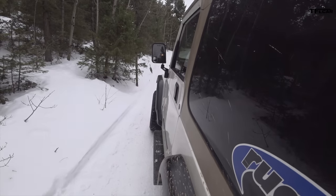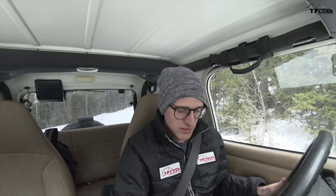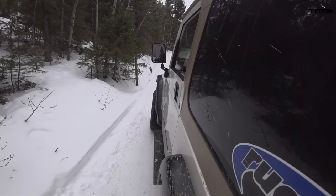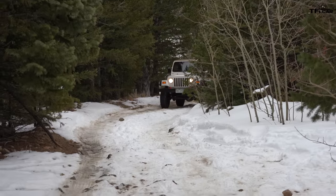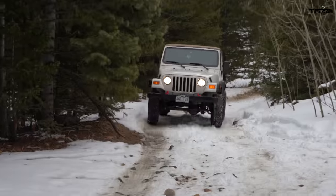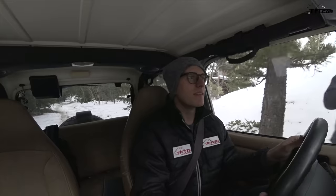You're the better off-roader in the family, so you're going up. Goldmine Hill would be no problem if it was dry, but it's pretty packed down and slippery, so I'm going into low range and stopping at stage two. Let's see how these tires hook up with open diffs. So far so good — in low range to maximize available torque out of that little four-cylinder, four tiny squirrels doing their best to get up the hill.